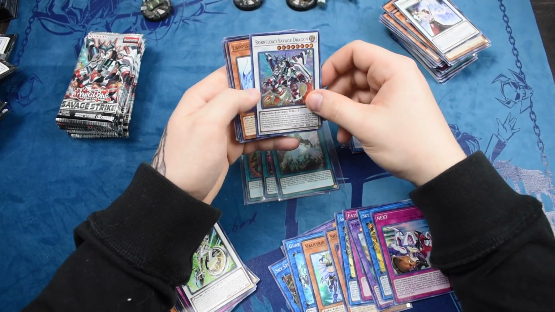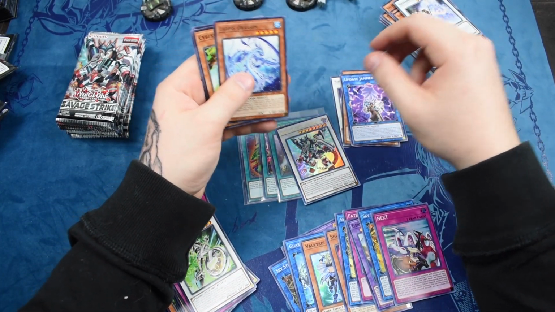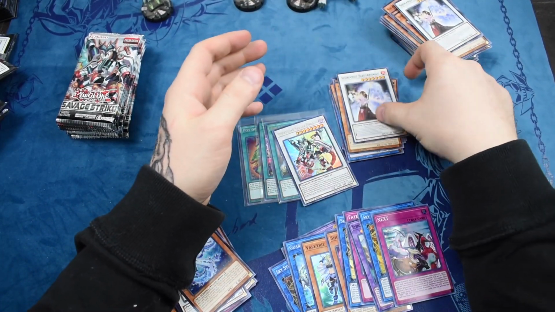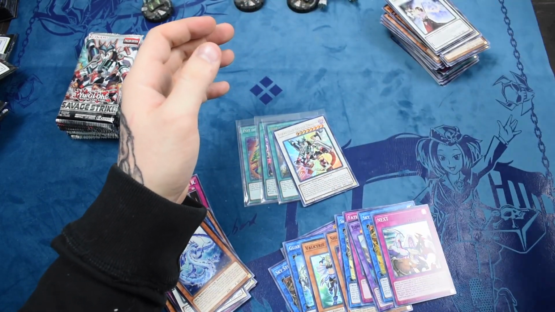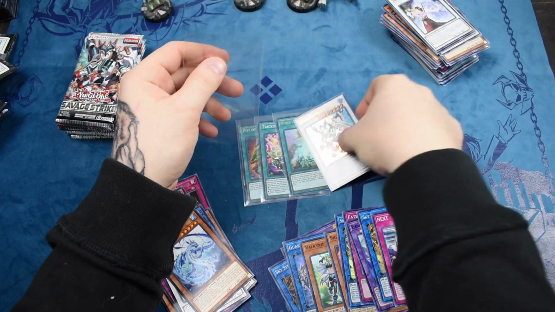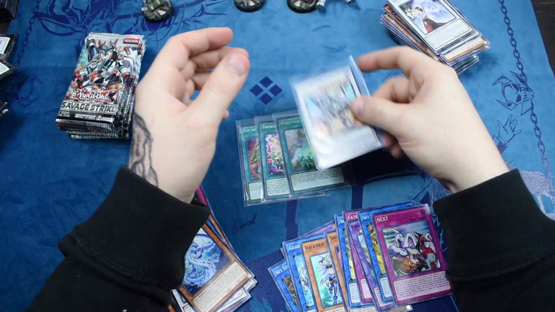Oh, we got a Savage Dragon. That's like $15. Yeah, that ultra is the best ultra. I'm sorry, yeah, that's $20 right now. So that's pretty good. If you were going to go for an ultra, that's the one you would want.